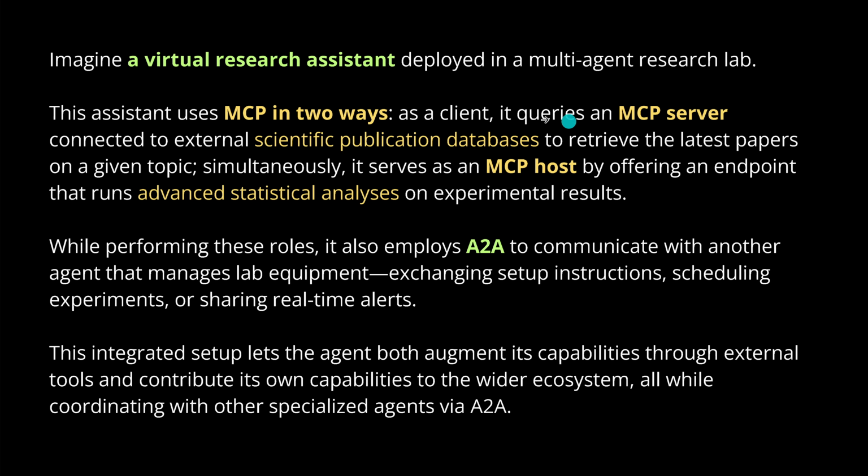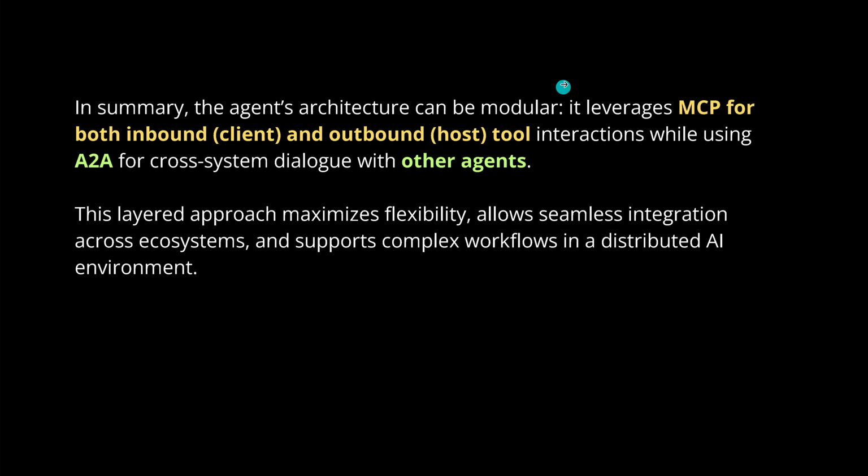So you see, you have a beautiful variety, and the beauty is in this new Google ecosystem with A2A and the Agent Development Kit: they are compatible with MCP. So if MCP is already there in your system, in your enterprise application, no problem. Google is absolutely compatible, but also offers advanced functionalities. Summary: the agent's architecture is modular, MCP for inbound client and outbound host tools interaction, while using A2A for cross-system dialogue with other agents. Flexibility, seamless integration.